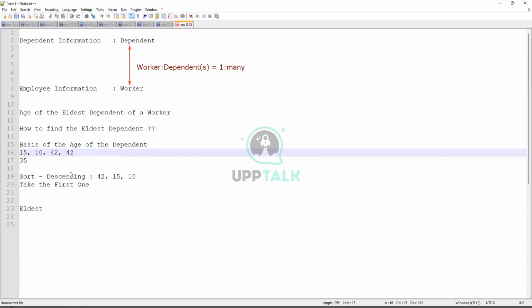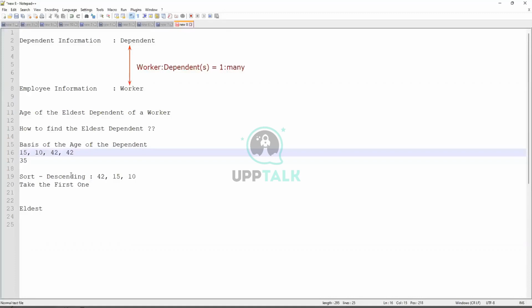Like if there is a tie, then how to break the tie? Then we have to think of some other logic. Of course. Is it based on the name, or maybe the relationship? Let's say, if it is the same age, you are only looking for a spouse, not the child.